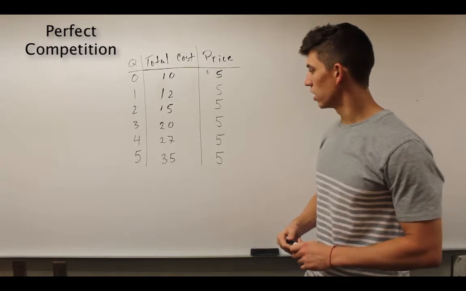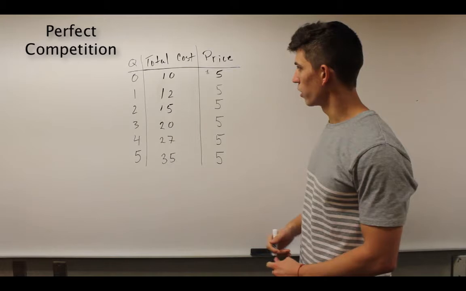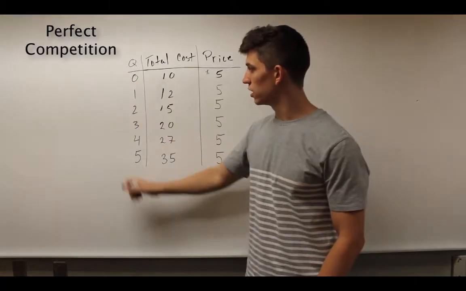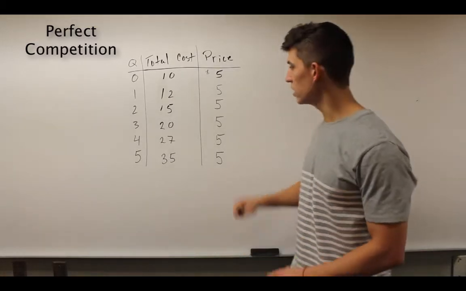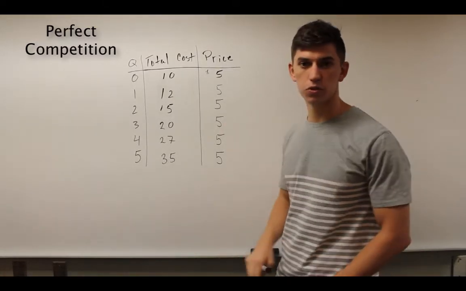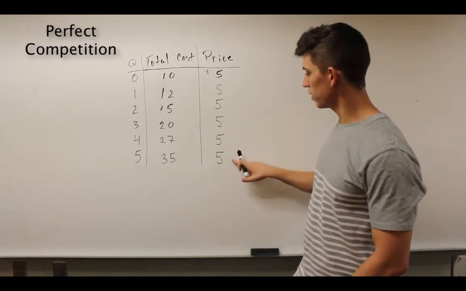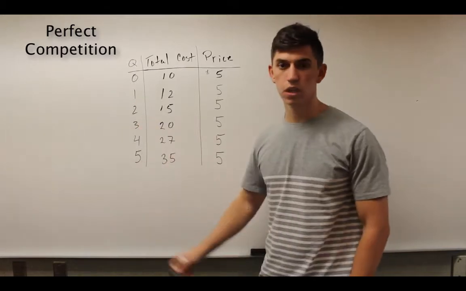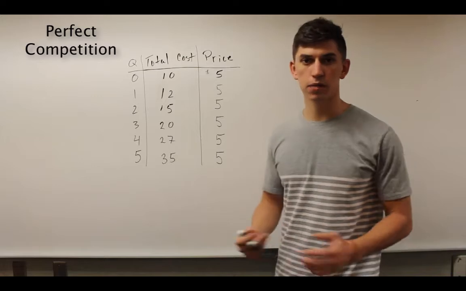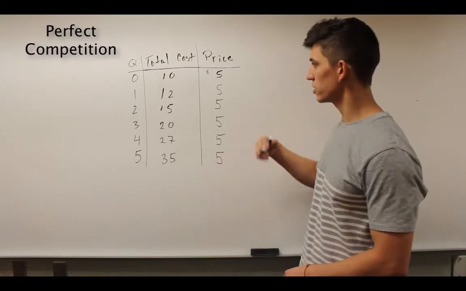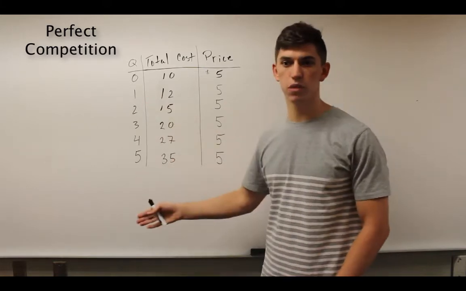Okay, so here's an example of a firm in a market where the firm has listed a set of quantities and the total cost associated with producing that quantity. And here is the price that they can sell each unit of those quantities at. Because this price is constant over all the quantities, we can deduce that this is a firm operating in a competitive market, right? Because they are price takers, they show up at the market and they see that they can sell every unit for $5 regardless of how much they produce.